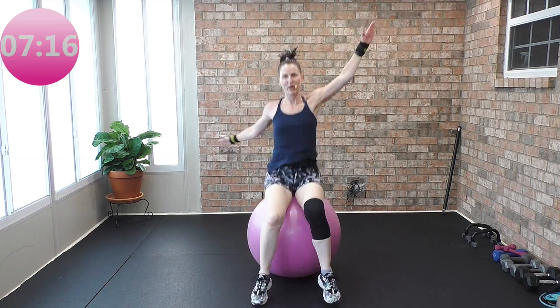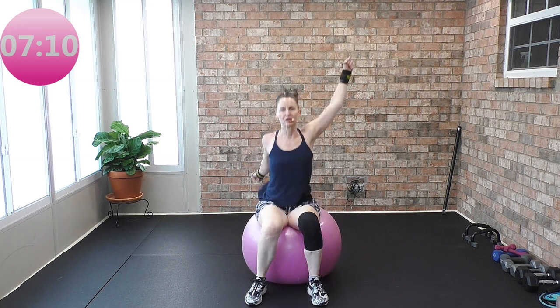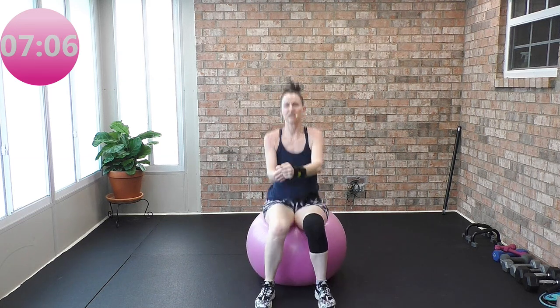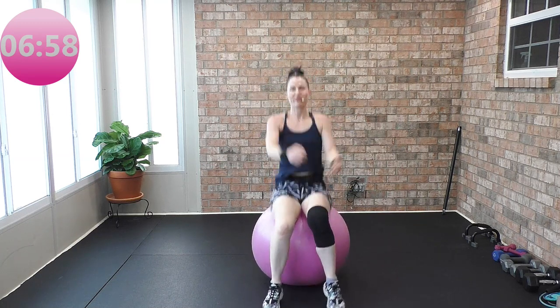Right hand on top, left hand on bottom. Like you are pulling taffy. Like you're pulling taffy. Right hand up, left hand down. And you're keeping that bounce. Oh yeah, are you feeling it? Woo, are you ready? Left hand pulls taffy.